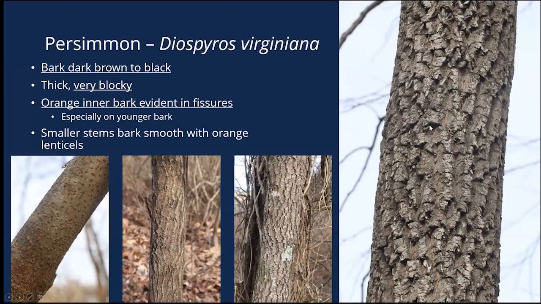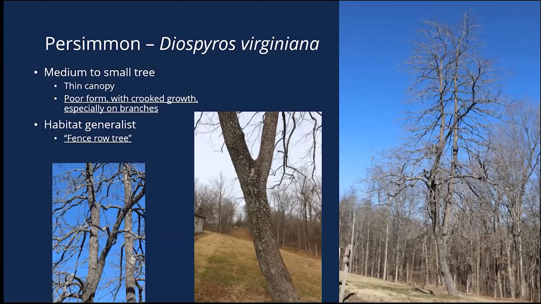And then when it's large, that dark blocky color to it really stands out like nothing else to me. That really jumps out as a neat characteristic that you can identify this one even at 60 miles an hour. In general, it's a medium or almost small tree, though some can get large.